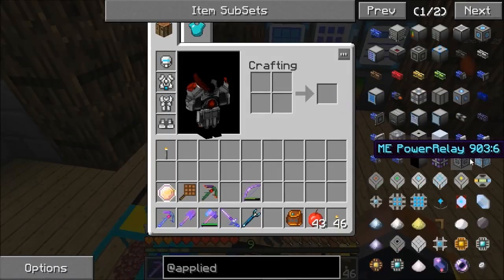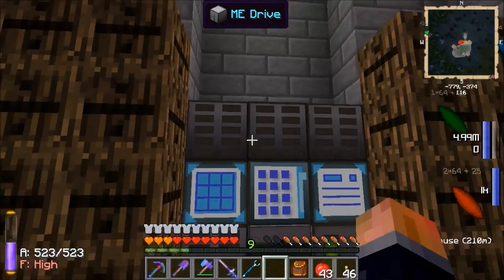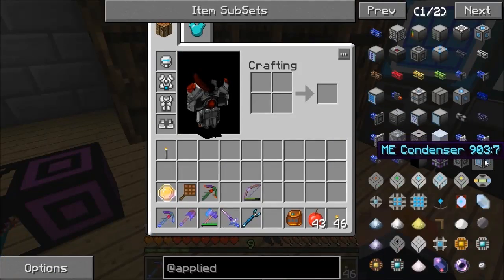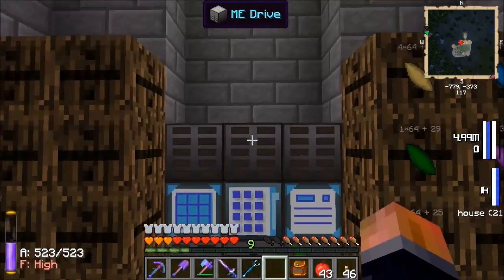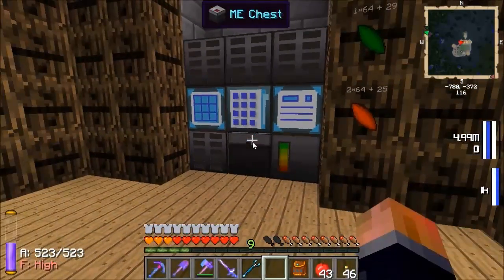That's like the void pipe. Things that we don't want will go straight into the condenser, and I'm going to set things with priorities so that I still can set that with a priority. If not, we'll have to use a storage bus and a void chest perhaps. Void chest isn't quick enough. I'll work it out anyway. Right, so that's that bit.